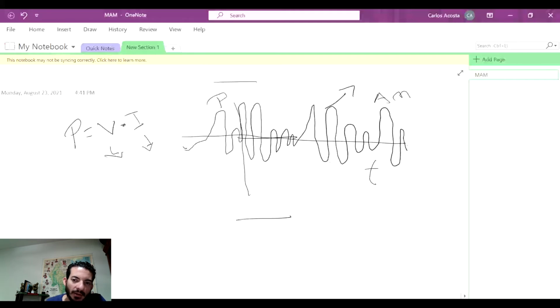Okay, so this is AM radio, which, if you go back to the radio and you dial AM radio, is noisy, because it's a rule of thumb that noise develops on amplitude, not on frequency. So if you have your amplitude wave over here, the further you drive away from the station, the noisier these waves can become.